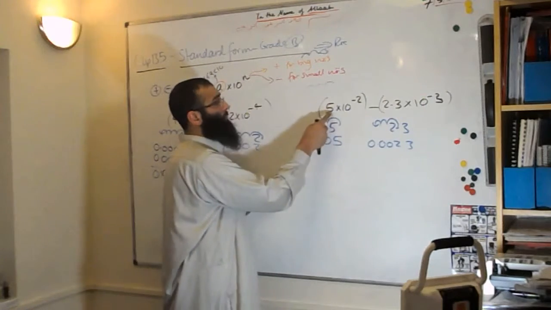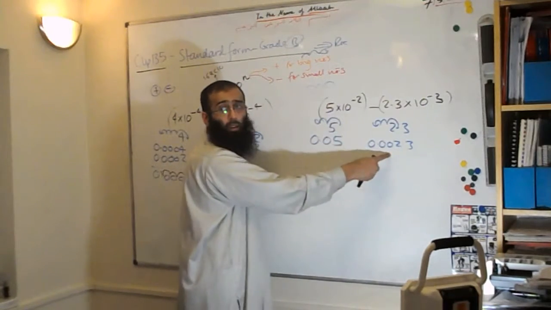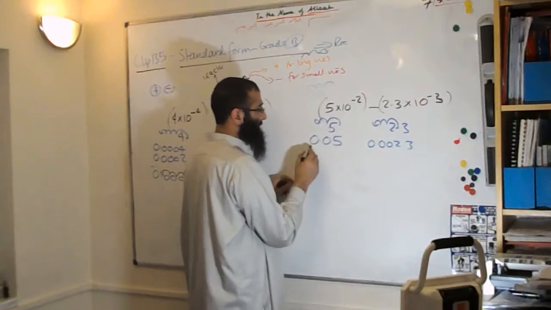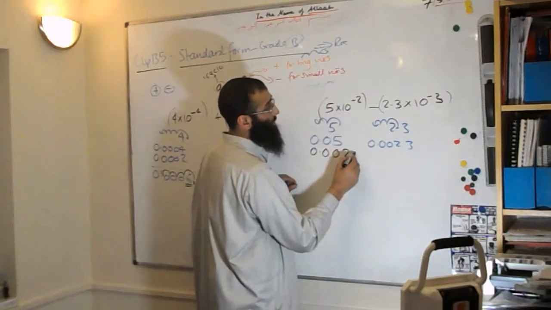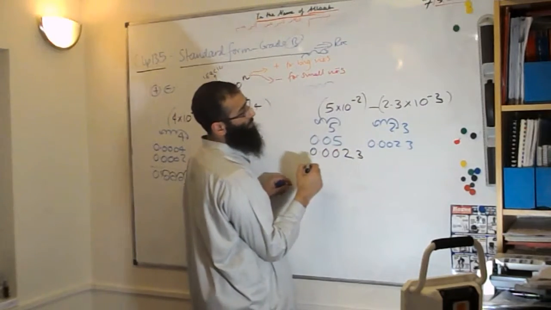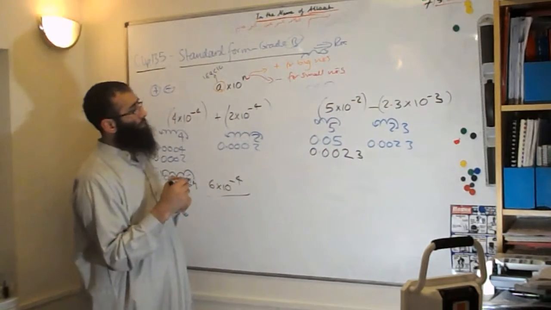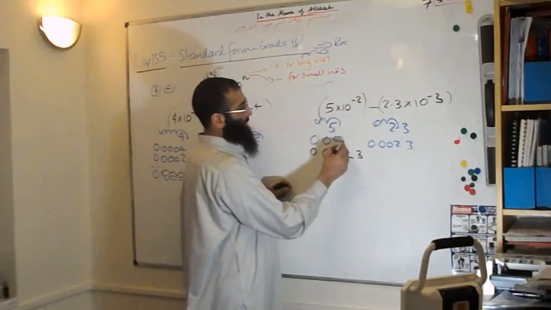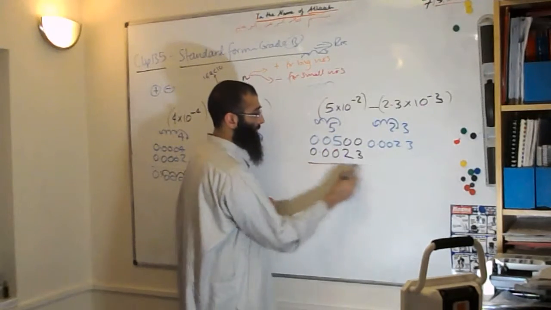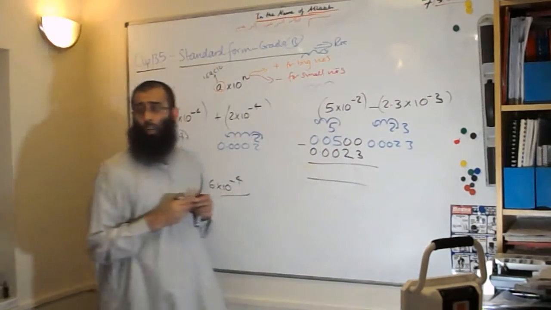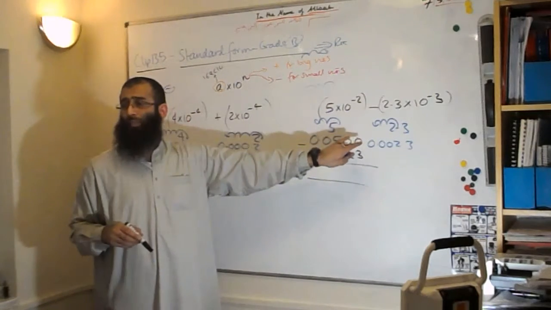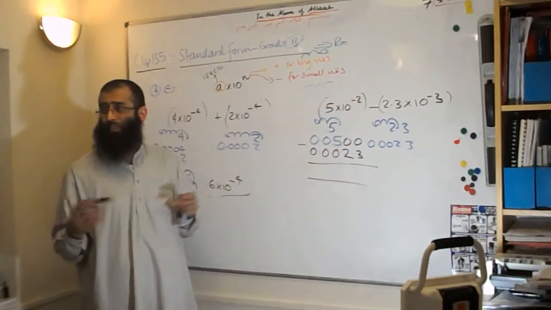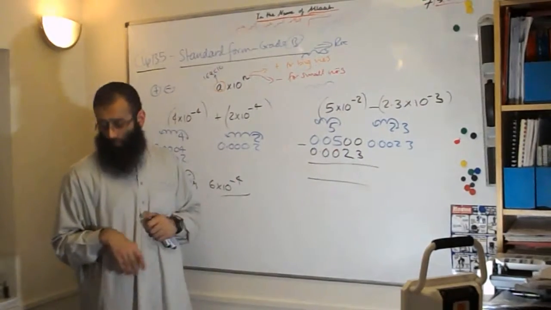Now, it says this number take away that number, so this one take away that one. Let's write it on the bottom. 0.0223. That looks right. I'll put 2 extra zeros in here, because there are 2 zeros missing on the top, just to make them line up so it looks like a nice decimal question. Now we have to work that out.